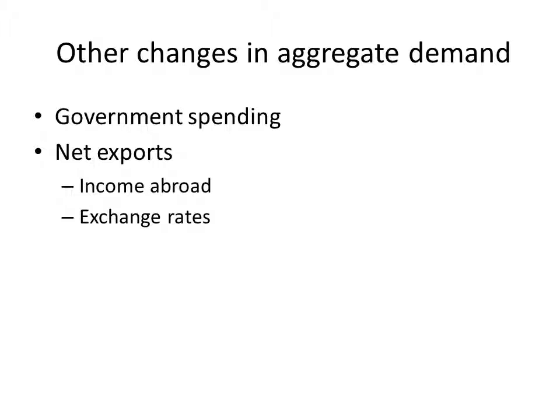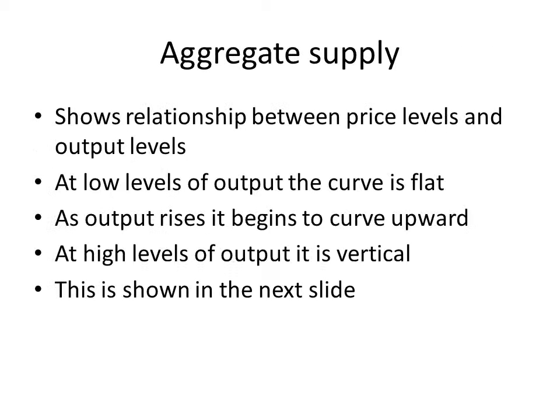Exchange rates also affect it, and there again we have little control over that, or at least the individual does. So if our currency gets very expensive, in other words, the value of the dollar goes up, it's going to make it more difficult for foreigners to buy our goods because they've become relatively more expensive in their currency. If the value of the dollar goes down, it's going to make it easier because it's become relatively cheaper. So when net exports increase, it shifts the aggregate demand curve to the right. When net exports go down, it shifts it to the left.